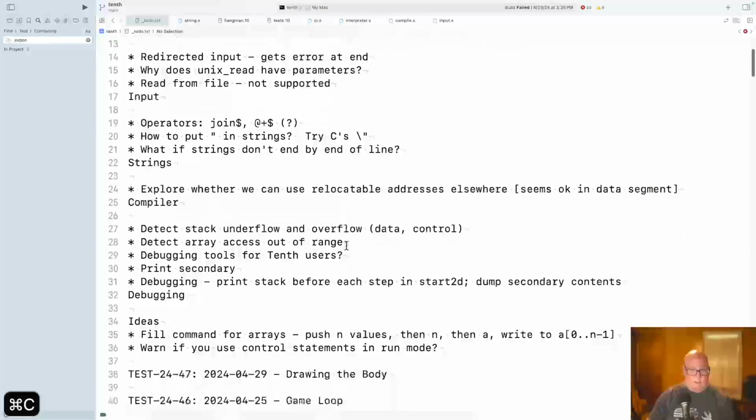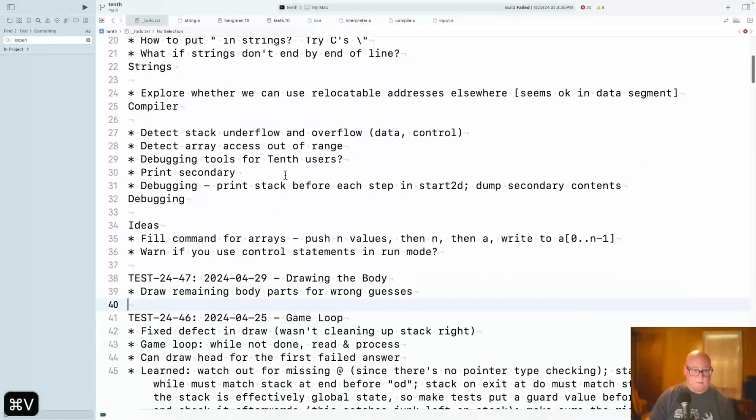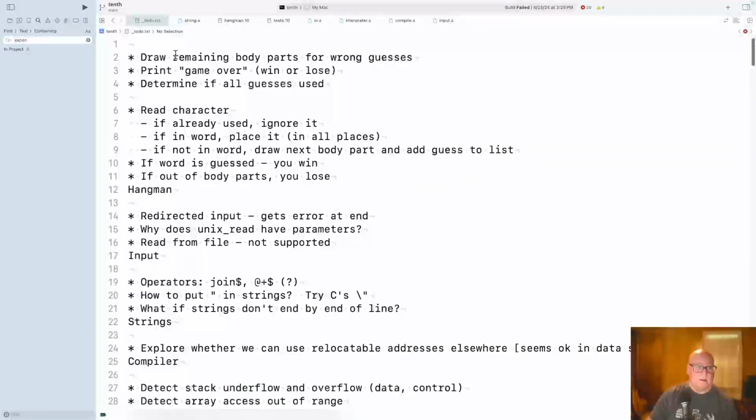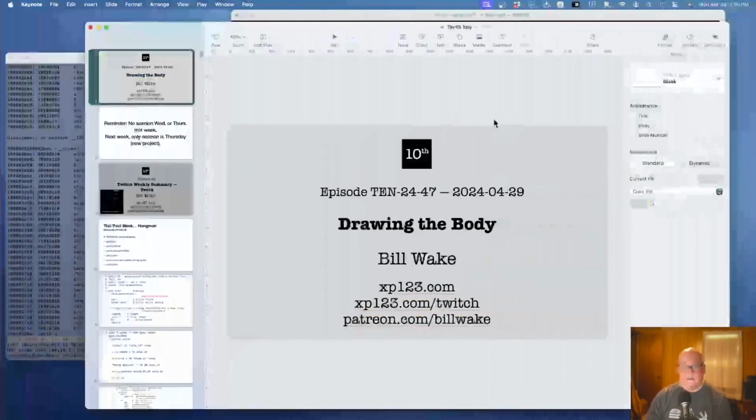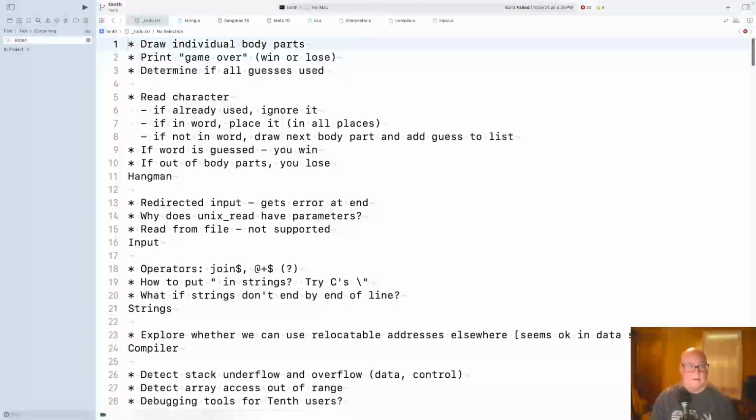Draw remaining body parts for wrong guesses. We've done that, but now we need to draw individual body parts. Okay. But I think first we're just going to try the game.